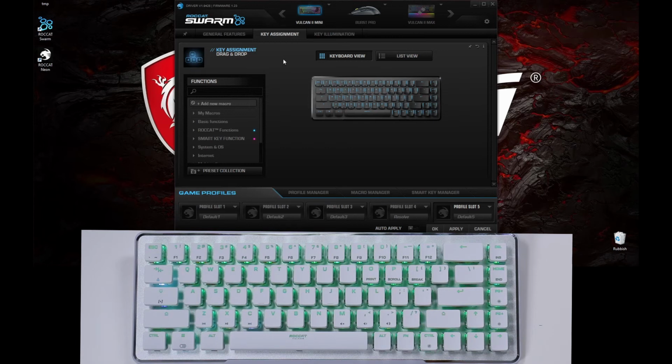Not a lot of crazy options, but very useful customizations for lighting and macros. If anything, this keyboard is super efficient. So that pretty much covers it for the Vulcan 2 Mini keyboard. Now, what do I think of it personally? I like it just because it's so small, and if you don't have a lot of desktop space, this is like a perfect size. Plus, you get almost every function of a normal keyboard anyway, so it's super efficient.